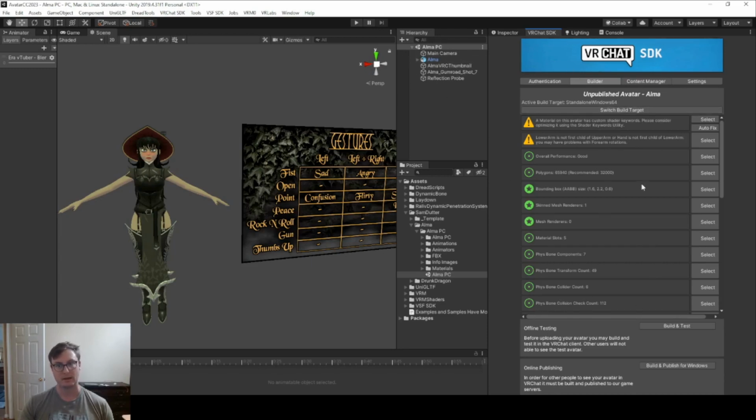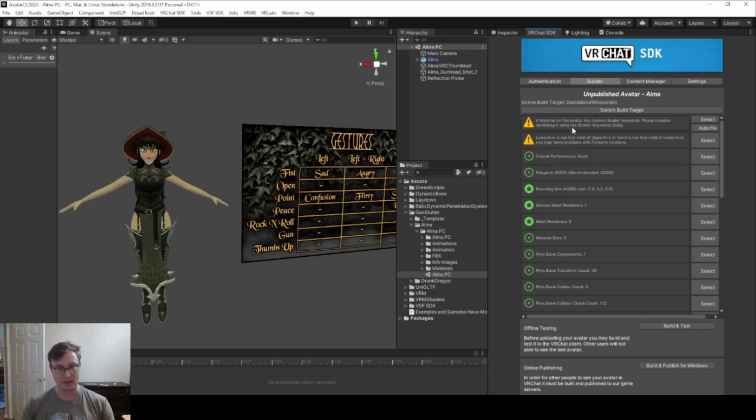Just use the control panel here, and it will find whatever available avatars are in your scene. If you have multiple avatars, you'll have a little list to choose from. But right now we only have the one. And this information here goes over the stats. Generally, the most important one is the overall performance, Good. So it lets you know what the ranking is. A lot of times in VRChat, you can change the visibility of people around you depending on that ranking. So it's a nice way to make sure that you're visible. A lot of people have very poor avatars, but that's a whole other topic.